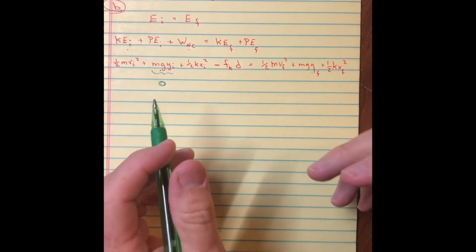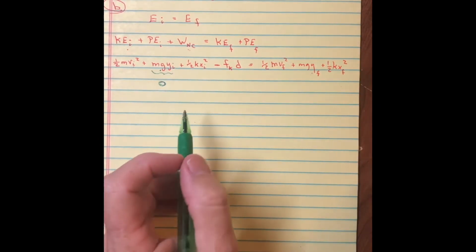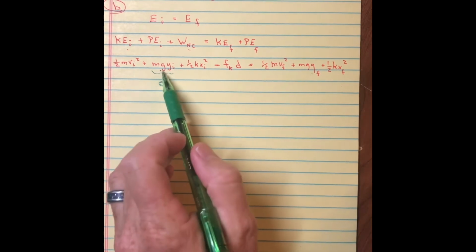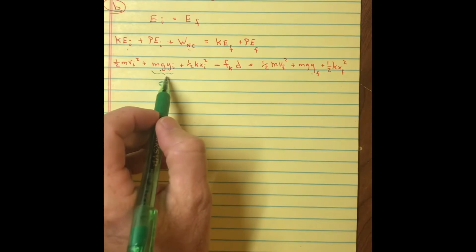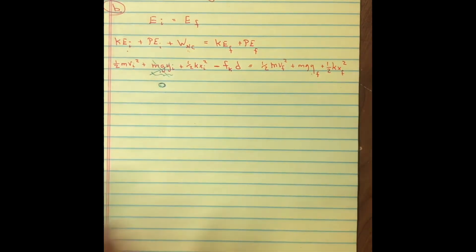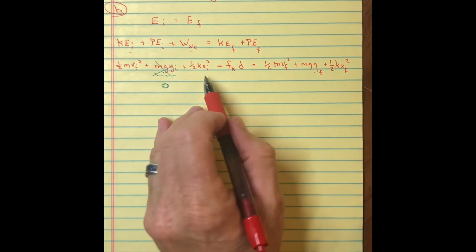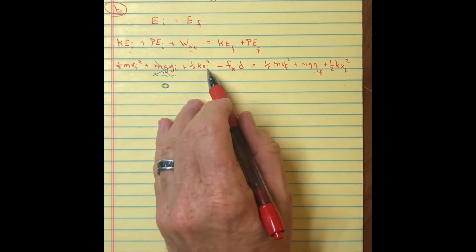And if you're like me and prefer to use the positive numbers over the negative numbers, my recommendation would be to call the lowest point 0. So that's what I'm going to do. I'm going to put the lowest point at 0, make that term 0, and it goes away. It's out of the equation. Now, I also want to emphasize we don't have that option for this 1/2 kx squared.